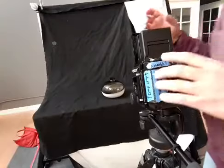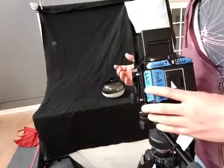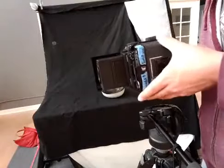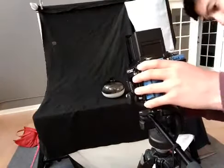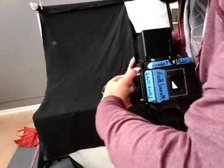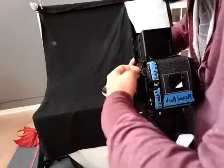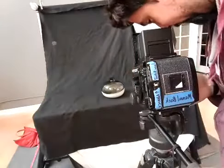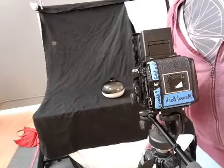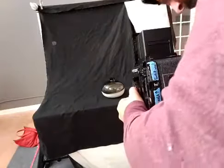So what's fun about this is that this picture is primarily set to be a horizontal image, but let's say you want to shoot a vertical image, right? Like, you don't want to be trying to hold this on its side like that. That's just insane, right? So what this will do here instead, we'll set the camera to rotate, and we can actually rotate the film back and set it back to manual and shoot a vertical image, and that's how you do that with medium format, because it would be very cumbersome if you had to turn the camera on its side. So let's do a shot like that quick.